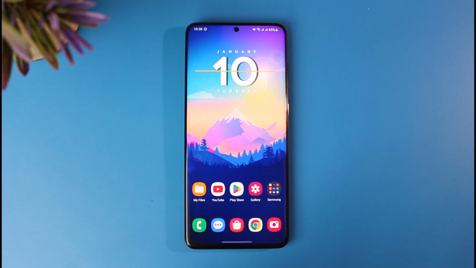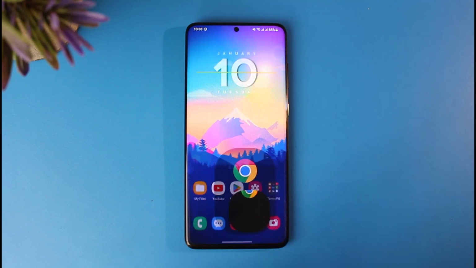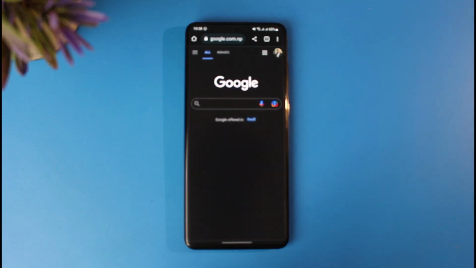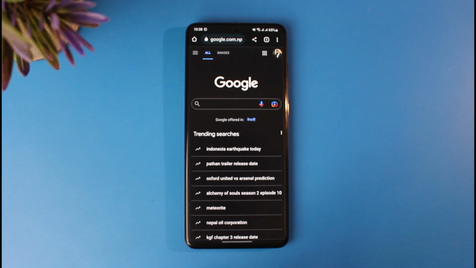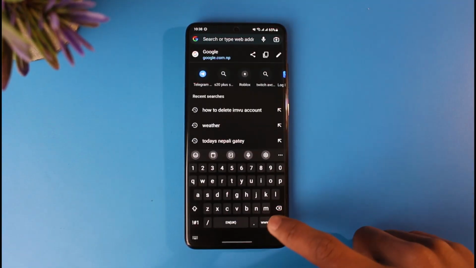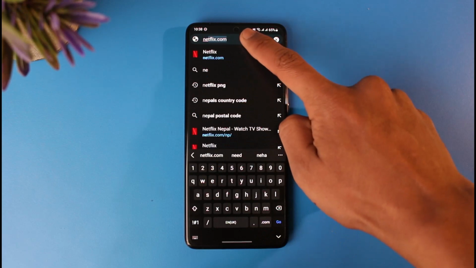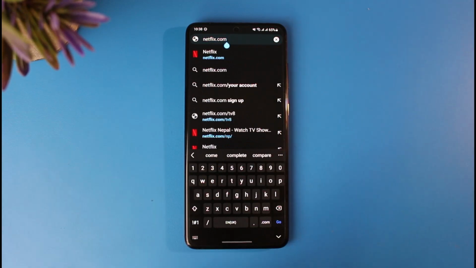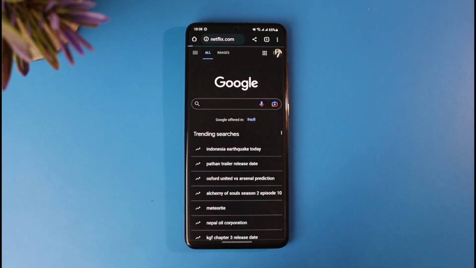Now, even if we are doing this process from the phone, we will not use the Netflix application because on iOS, you'll not be able to create an account using the Netflix app. So just for the overall basis of this video, I will just open up my browser. And if you're on iPhone, open up Safari. If you're on Android, you can open any browser you like and then just go to netflix.com. I'll also make sure to drop a direct link down in the description box so you can simply tap on that link in order to come to this URL.